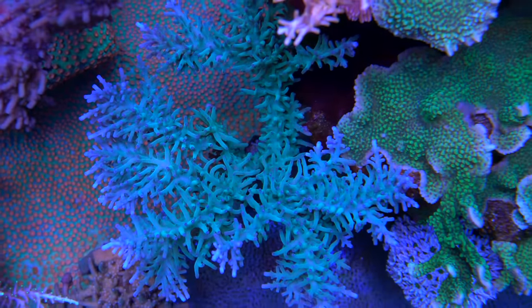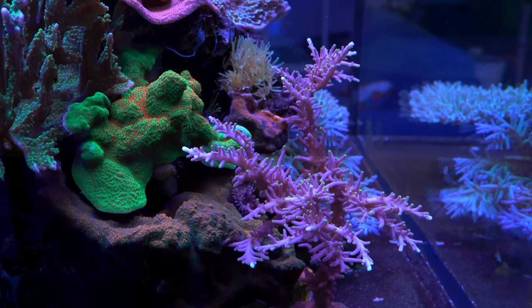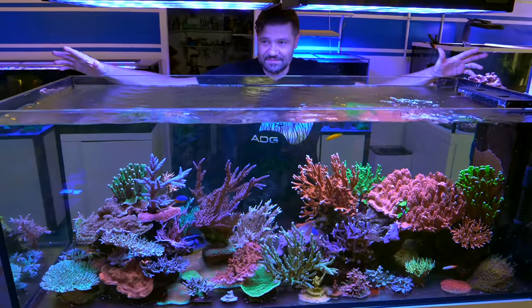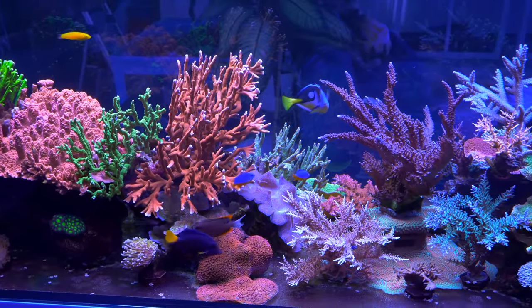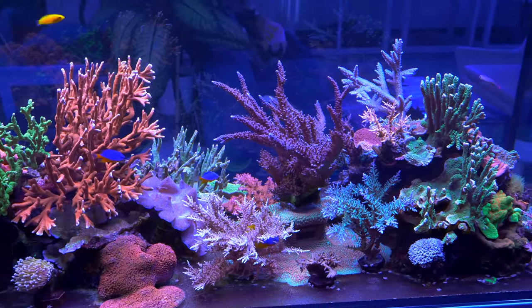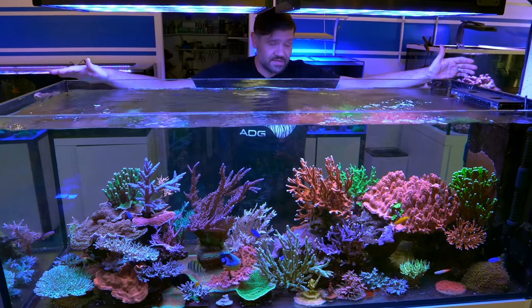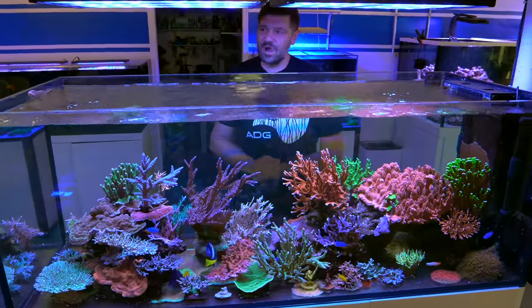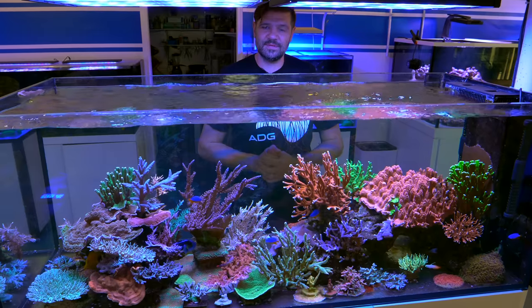One thing that has made me really happy about this aquarium is the awesome coloration we're getting, especially in the deep water style acroporas. Once we started really keeping an eye on nitrates and phosphates that made a huge difference in their growth. When you first get maricultured imported ones they're really brown, but with some TLC you can get a lot of color from them. I'm hoping to shift the population a little bit more toward deep water acroporas in the future. Thank you for joining us on this video — another year of growth and it's just going to be bursting at the seams with large stony coral colonies. If you have any questions, pop them in the comments below. Thanks for being part of the Reef Builders community and we'll catch you guys in another video very soon.